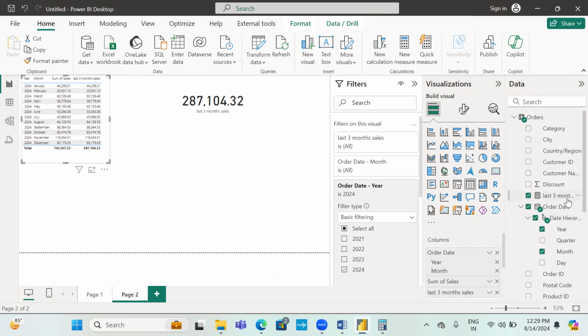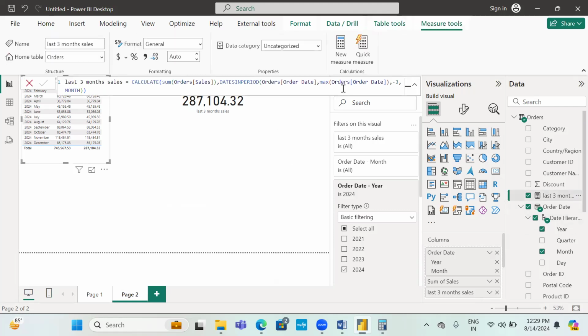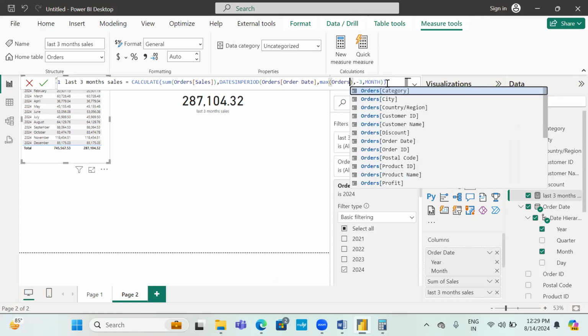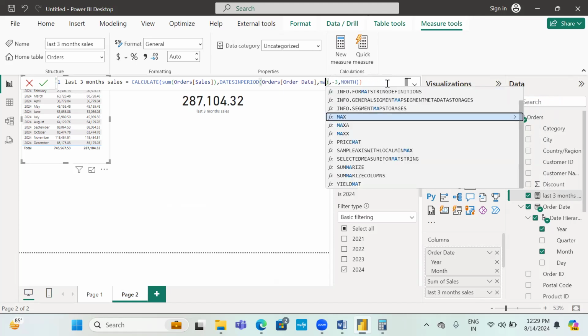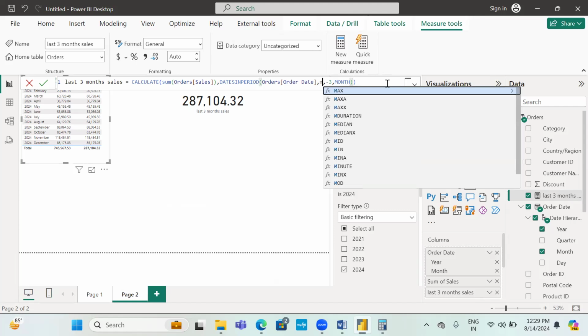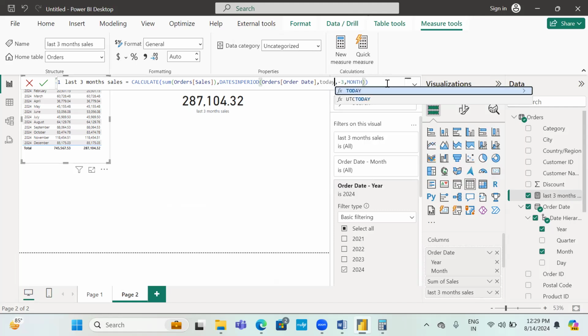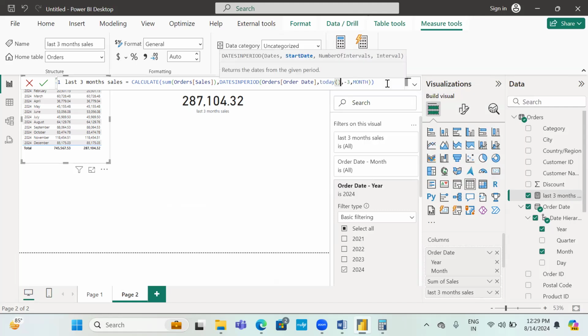So there, max of order date. Other than max of order date, can we go with dates in period? Here I can mention today. Let's try this.